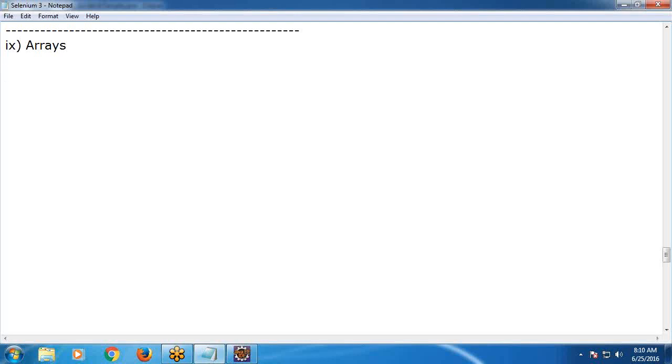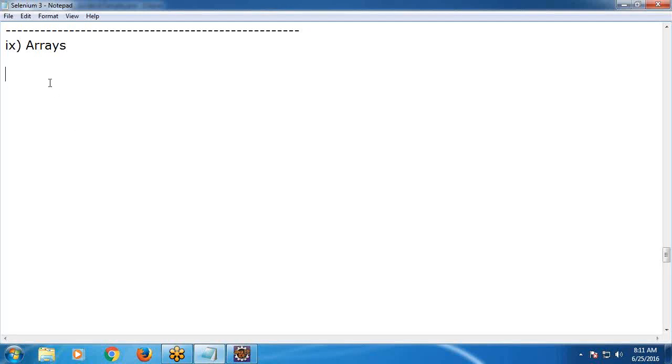Next, Java array is index based. Index starts from 0. Suppose size is 3. Index 0, 1, 2. 0 to n minus 1. Next, each item in array is called an element.